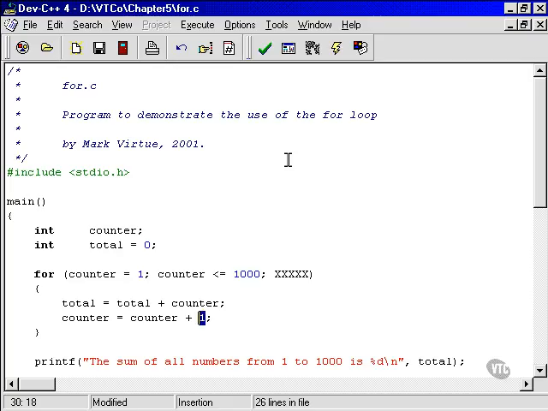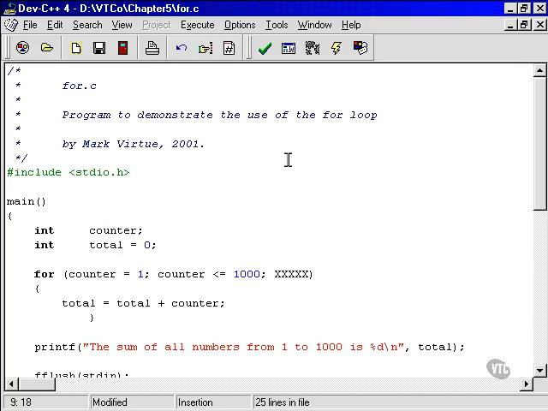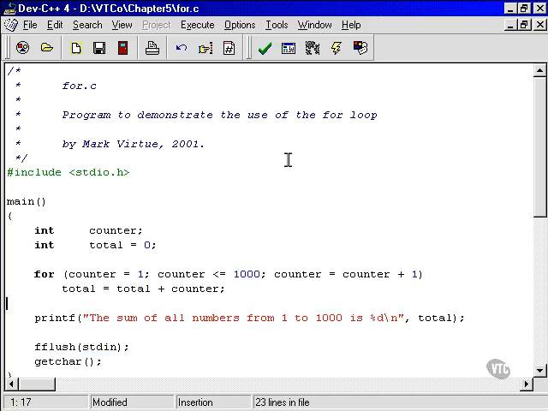I'm going to take that bit of code and cut, oops, and paste: counter equals counter plus 1. Okay, so far so good. I haven't explained it yet, and I'm about to explain it in a moment. But now notice that there's only one line of code inside the brackets, so we don't actually need the brackets anymore. We can get rid of them. This is what our program now looks like.